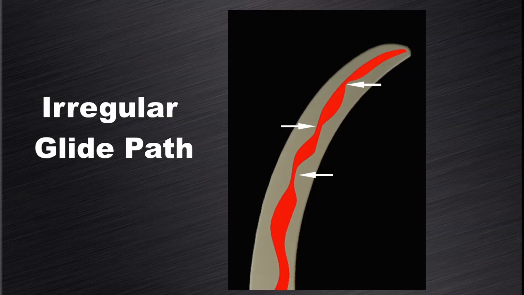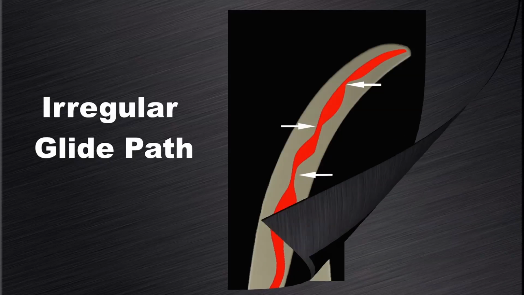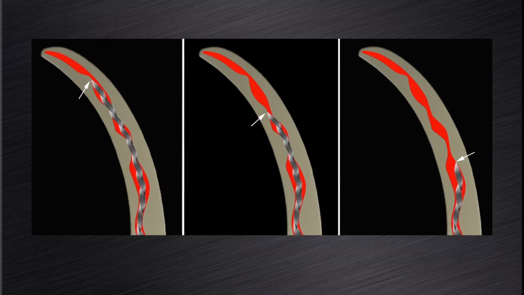This diagram depicts these types of canals where there is a glide path, but it is not reproducible. And I like to refer to these glide paths as being irregular in shape. When we're lucky, or when the glide path is regular, it is possible to push a size 08 or 10K file to full working length very easily. However, the clinical challenge occurs when we pull the file back, as we saw on the previous video clip. It then hangs up on some of the irregularities on the canal wall.